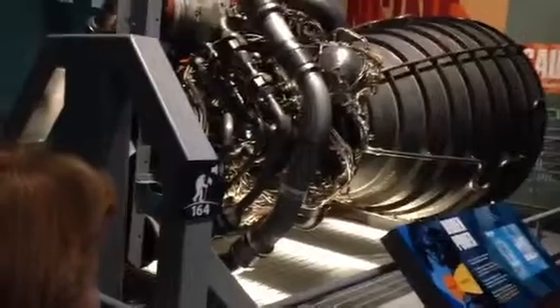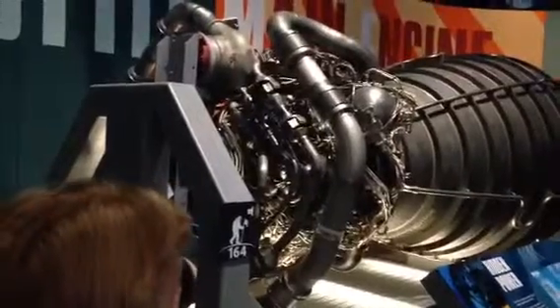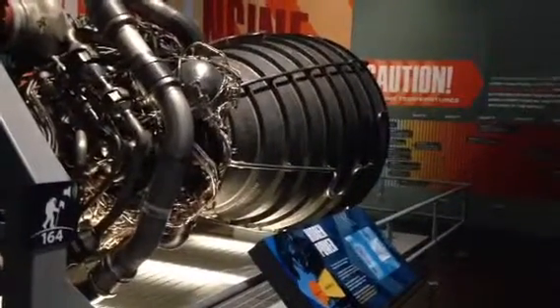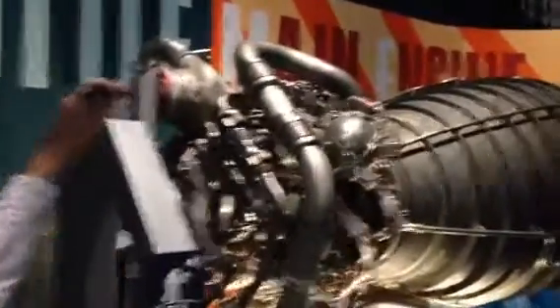This portion here is what we call the power head, and it is normally in the aft compartment and not visible. The engine nozzle is what you see sticking out the back of the orbiter. Since this is a liquid engine, we use liquid fuel — in this case liquid hydrogen — and liquid oxygen as our oxidizer. The two are combined in a controlled manner in our main combustion chamber. All of this is managed and controlled by a main engine controller, which is essentially a computer brain — a smart box — that sits on the main engine and controls everything that that engine does. In this case, it is that box right there.